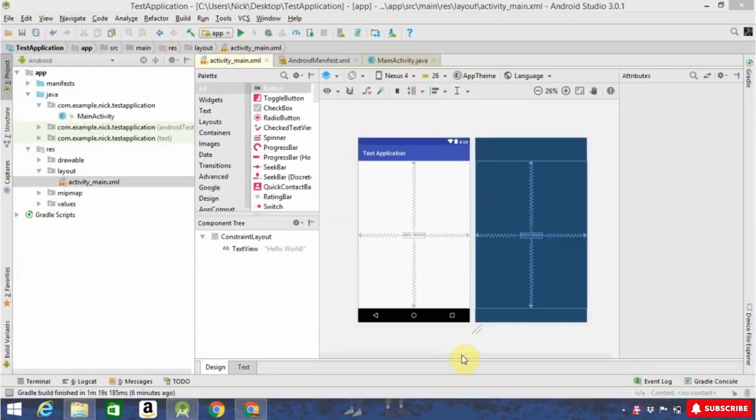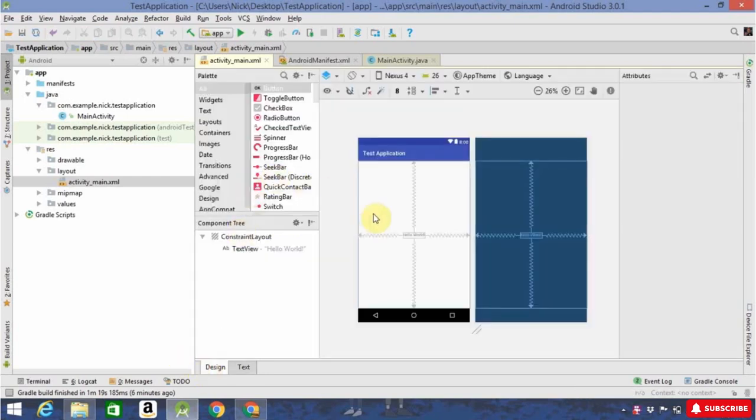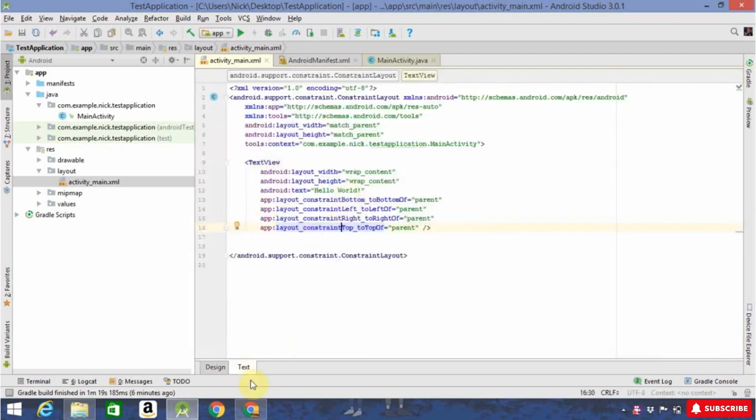After creating your project, you should be given a screen that looks like this. This is the drag and drop editor for your XML, which, as I said before, is how you're going to position and place all the different UI elements that your user sees in your apps. So if you go to the text portion over here, you'll see what real XML looks like. Now, in a world where we have drag and drop and graphical editors like this, you're not really going to need to concern yourself with writing blank XML, but it's good to know what it looks like.